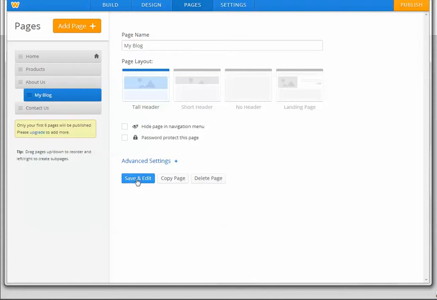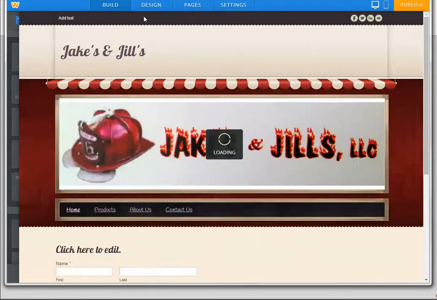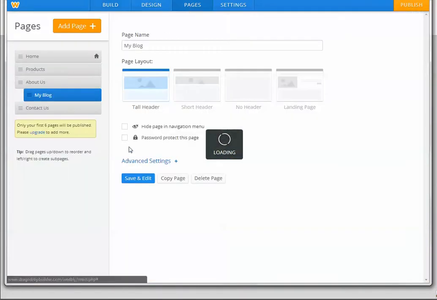We'll go ahead and click save. You'll see it loading. Now, one more thing I wanted to show you in here is that you could create this and hide it so that when visitors go to your site, it wouldn't be visible. That would be good if you wanted to temporarily hide that page while you're working on it, but wanted the rest of the site to be viewable to the public. If you wanted to block off a page for specific users or yourself or people that work for you, and you want the information to be on there, you can actually lock the page and have a password for it.